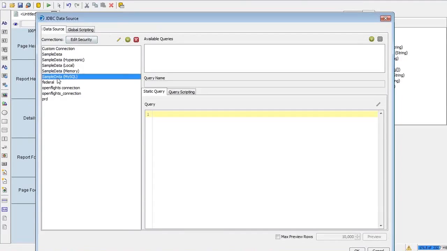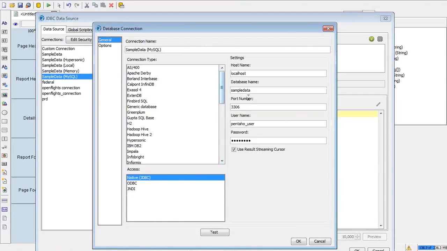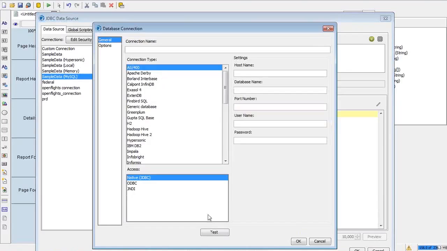So if you select any connection, then that will enable and you can edit it. So this is the existing configuration of sample data MySQL. Now we're going to add a new connection. So it's a plus sign. It's again a common icon across all Pentaho products.